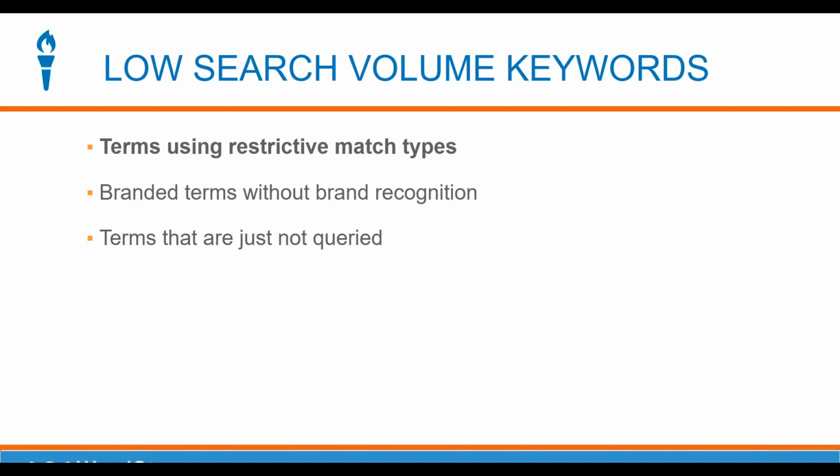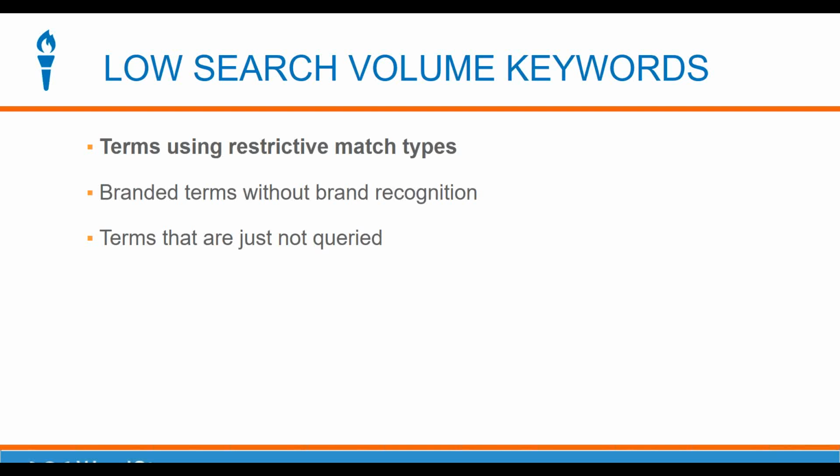And there's a few different reasons for why you might see a low search volume keyword flag in your account. The first being that the terms are using too restrictive of a match type, like phrase or exact, when there's just not enough volume there. It could be branded terms without recognition. And they could also be terms that are just not queried.